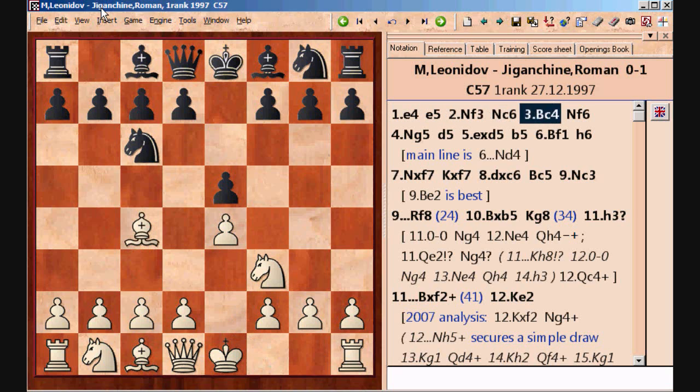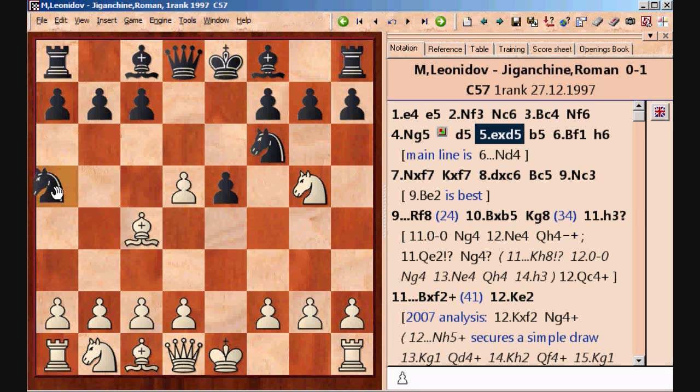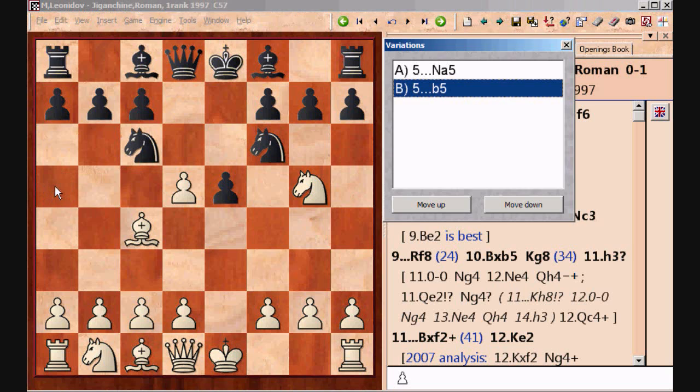The opening was the two knights defense, which has a lot of tricky variations, and if you analyze them in advance, you would have a fair bit of advantage over your opponent. And white goes for the main line with knight g5, so he's threatening the pawn on f7. So black's main defense is of course d5, and here the main line is knight to a5, and there's a fair bit of theory after that, but I went for the rare line with b5.